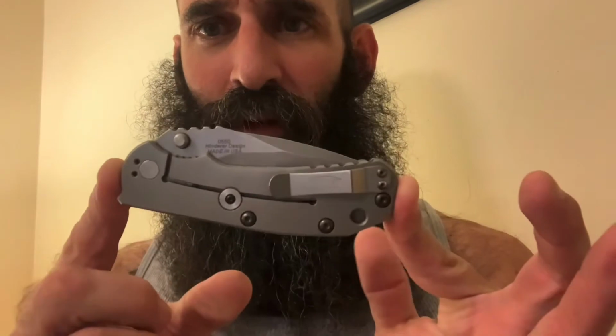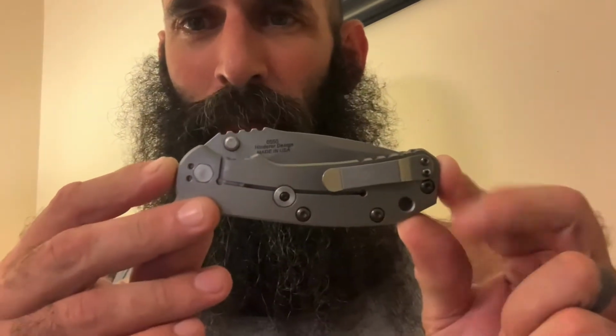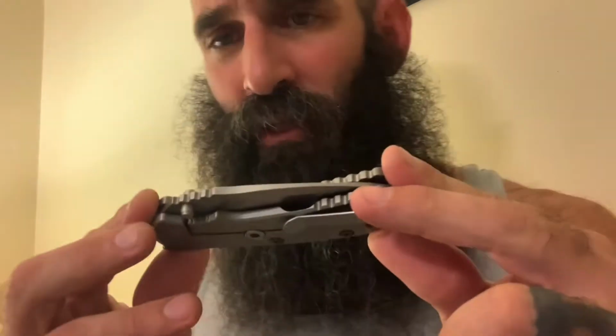Second one, this is really one I want to show and talk about the process, because Rodney even asked about the process. He's a machinist too, so he asked how I did it, and so I figured I'd tell it. But for anybody that's old school cool, likes the old 550s, I do. I was bullshitting with another dude on Instagram named Avery, and he was asking where he could find a titanium scale. And like I said before, I've been talking smack about wanting to do shit on knives and not really doing it. So he asked for a titanium scale.